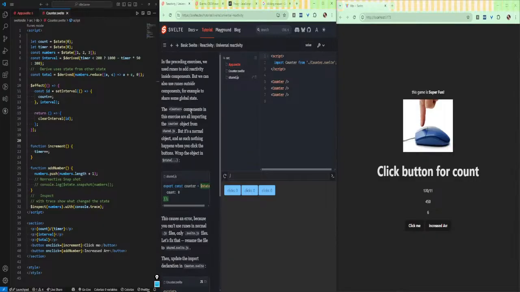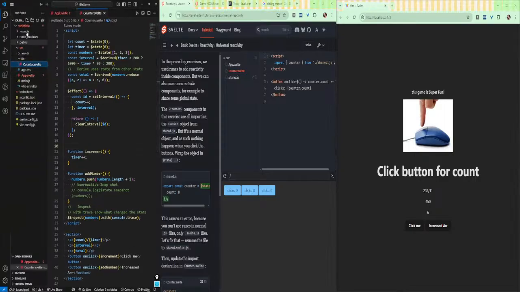In the preceding exercise, we use runes to add reactivity inside components, but we can also use runes outside components, for example, to share some global state. The counter component isn't shared. Okay. Let me just practice that.